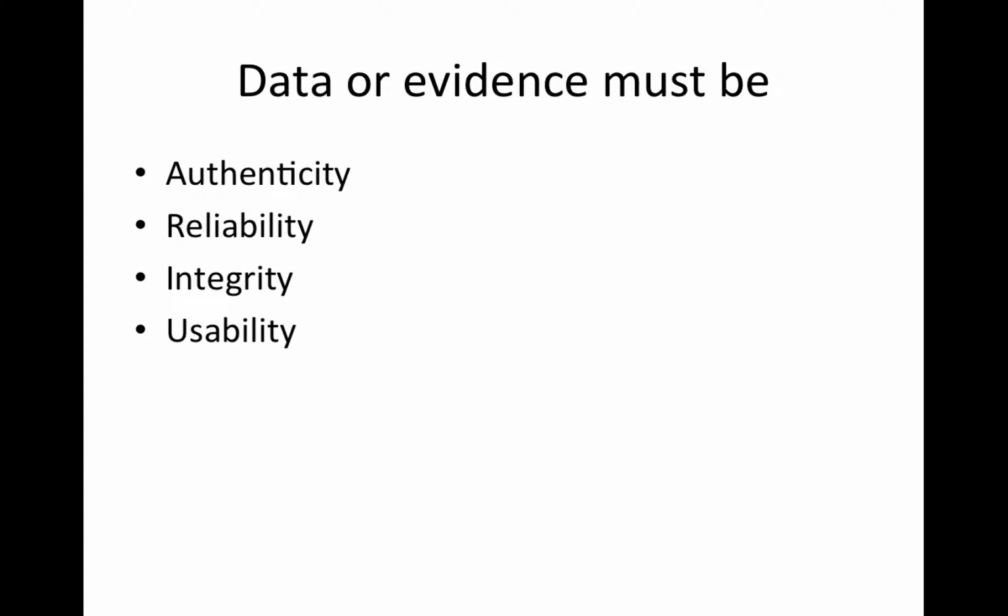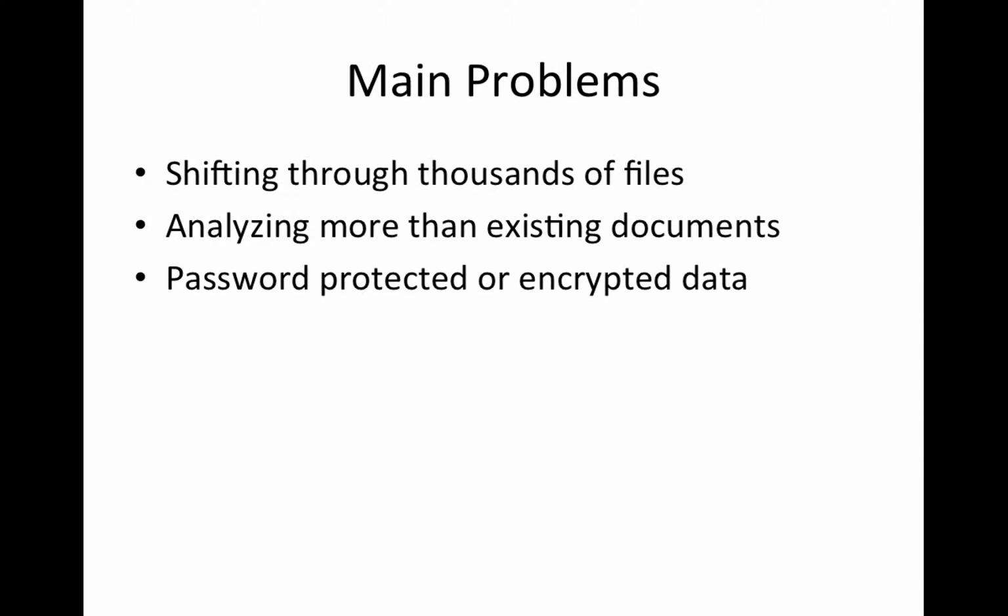In all these six phases, the data and evidence must maintain authenticity, reliability, integrity and usability. It means the data cannot be altered. Because of this, the investigators put only readable permission on the data. They can't put writable permissions, because if any investigator changes the data, there is a huge loss in the crime case.